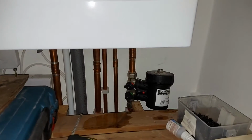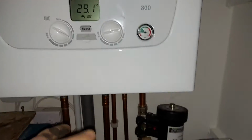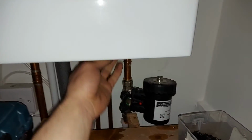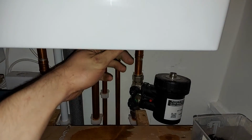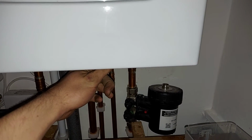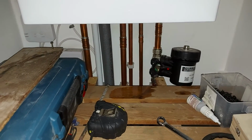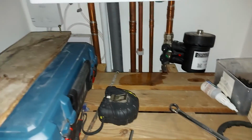There's nothing much I can really do now to get any more air out of it, apart from just open this up to the boiler, let it all come through and then put the boiler into bleed mode. Now, it's probably going to be different for every single boiler, so I'm not really going to do a tutorial on it. You can hear that there's obviously quite a bit of air in the system now, so I'm just going to go around bleeding the radiators and getting the air out, and I'll run the central heating at full temperature, just make sure everything's fine, and then we'll just leave it at that just now.